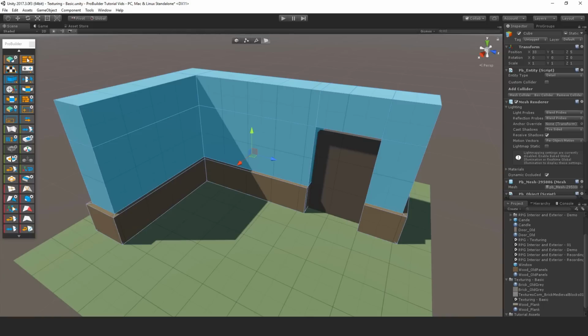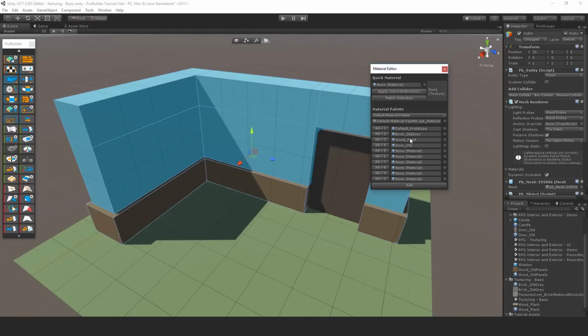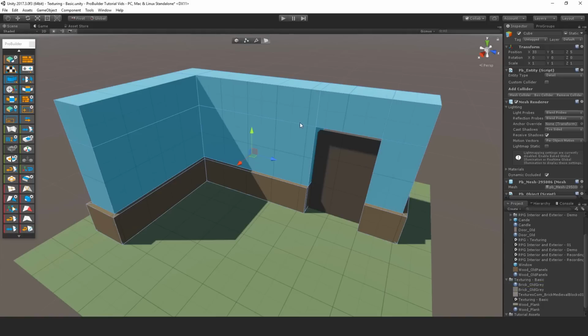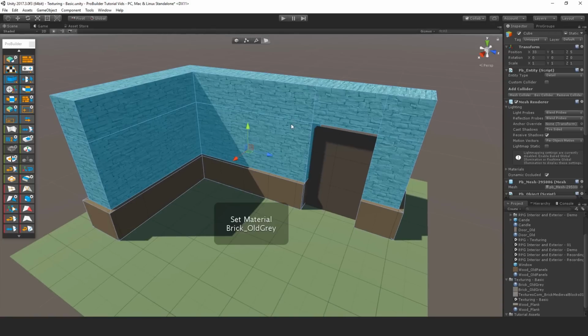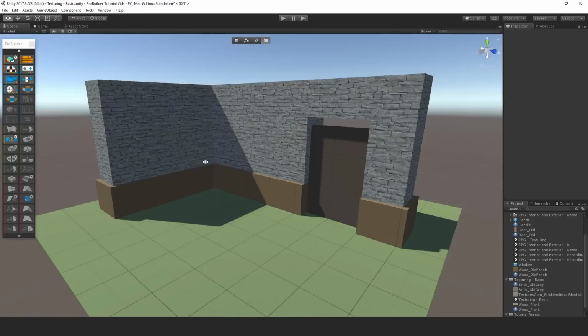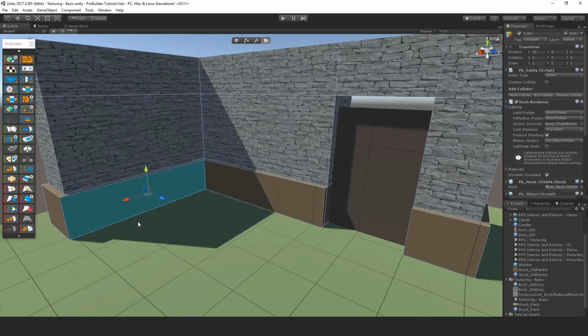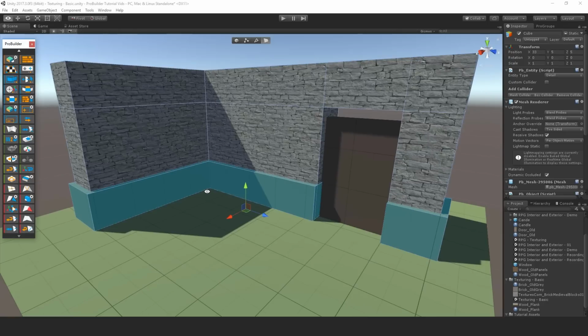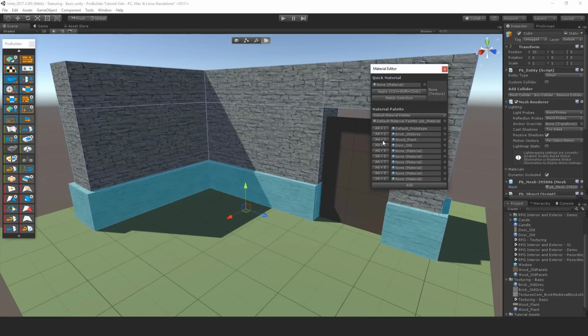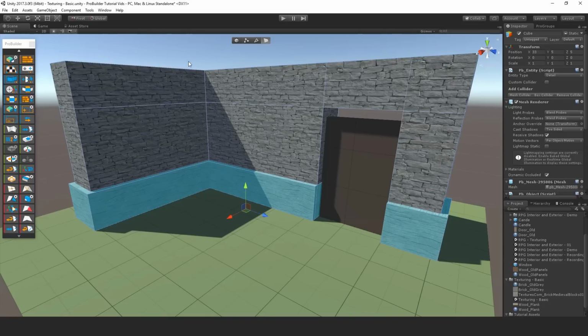Anyway, with that selected, I can open up my palette, or actually I don't even need to. I can keep that closed as long as I know that number 2 is the brick and number 3 is the wooden texture that I have. So I can hit Alt 2 and apply that brick texture just to those faces. I can do the same for the bottom faces. Select one of those, click on the select by vertex color, and then Alt 3 happens to apply my wood plank texture. Again, that just lines up in the slots here in the palette. So I've applied my textures.